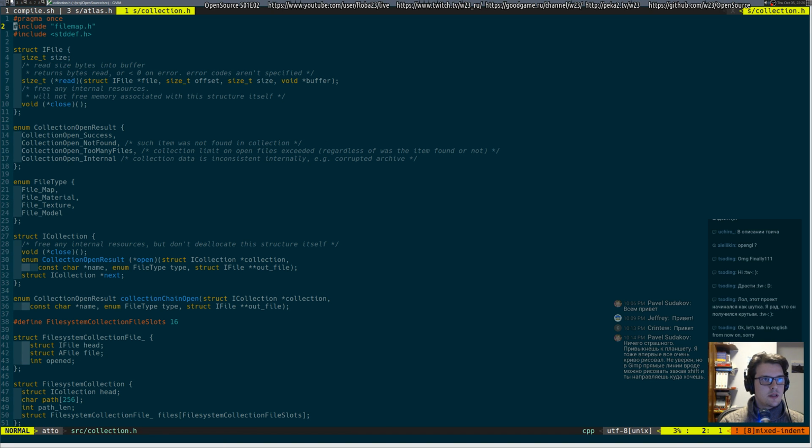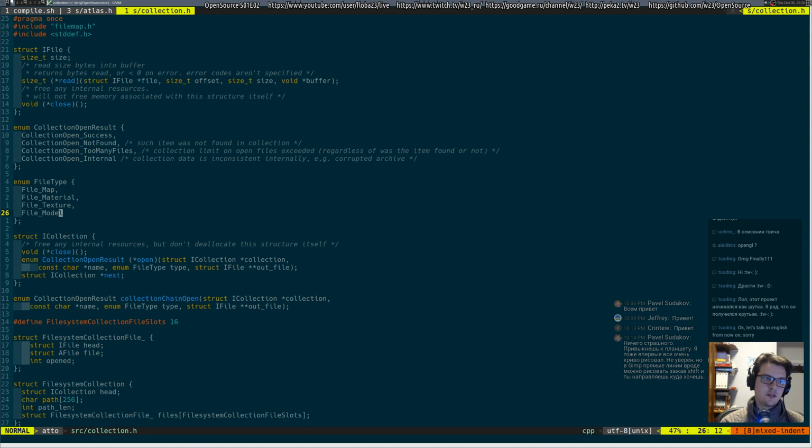So there's a pretty simple interface for a collection, which has close for when we need to close a connection. I don't think that it's actually used by anything, because we open stuff, read it, and stick with it forever. And it can open a named resource. So we pass a collection interface, whatever that is, a resource name, and a resource type, which can be map, material, texture, and model.